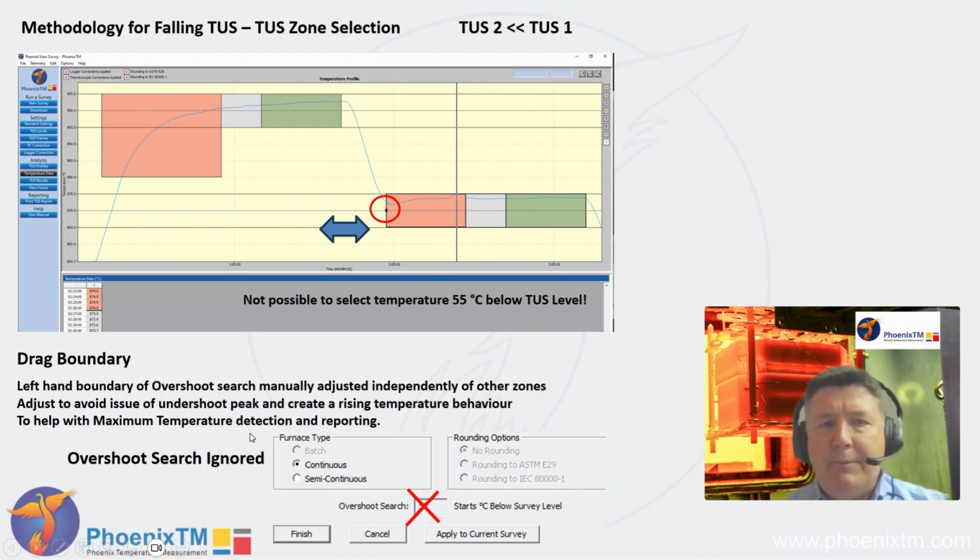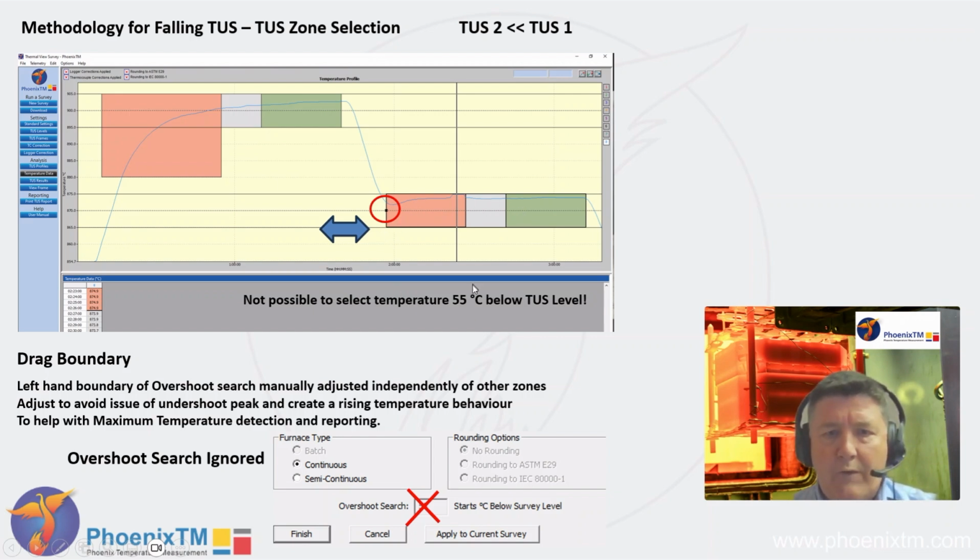It may be possible that you're doing a TUS where the TUS levels may not increase in temperature one after the other. You may have a first TUS level at a higher temperature than the second TUS level. In this circumstance, obviously we will not have an overshoot search of 55 degrees below the second TUS level. It isn't physically possible. So the software will automatically adjust the way that the zones are displayed on the screen.